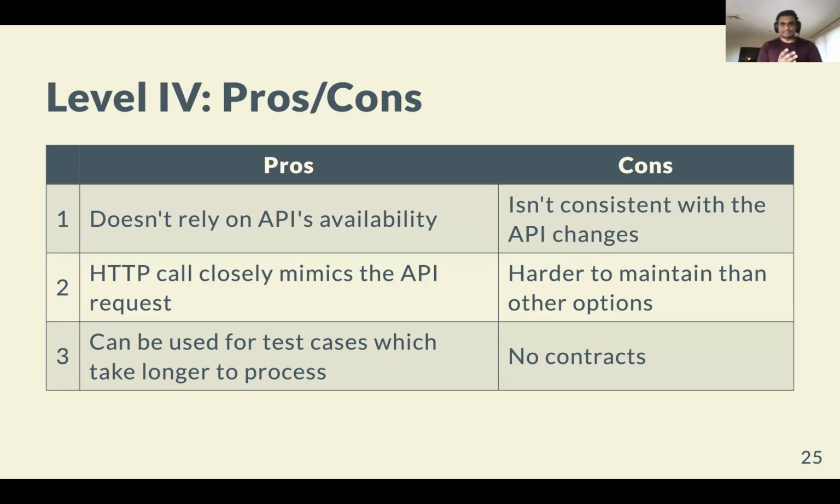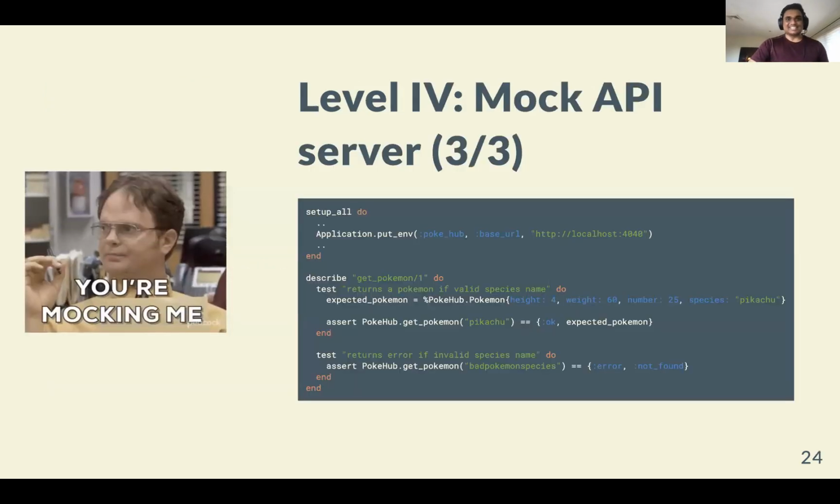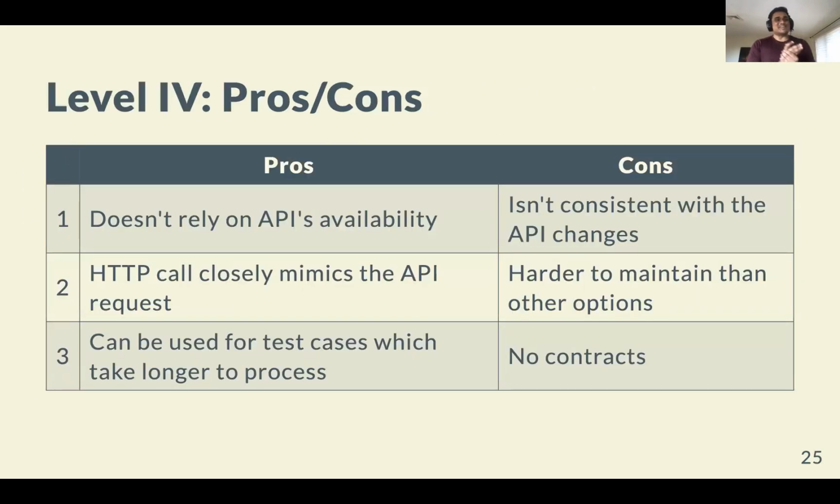So pros and cons again. Oh man, what is this? Right, I didn't recognize this for a second because I just added the slides today. So okay, it doesn't rely on the API's availability, same as the previous two levels, and HTTP calls more closely mimic the actual API request. So that's one thing the other levels are missing.